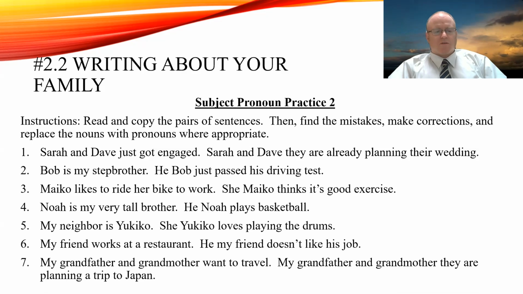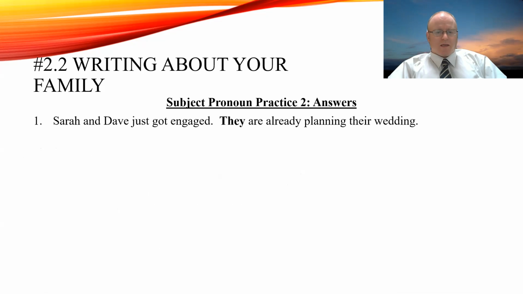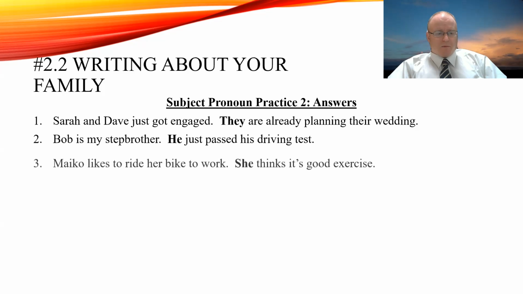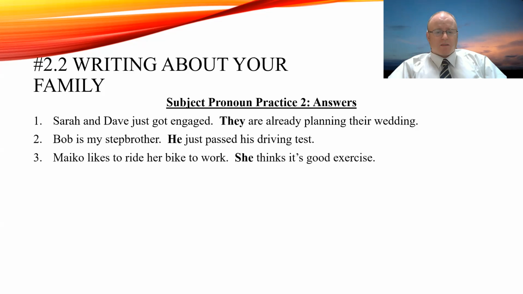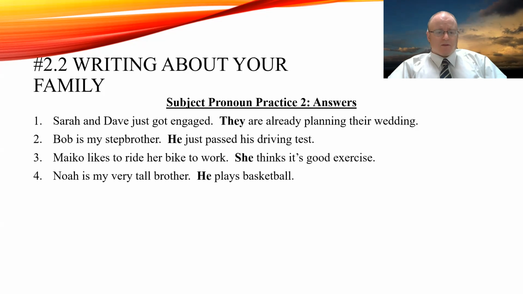All right, let's review your answers. Sarah and Dave just got engaged. They are already planning their wedding. They refers to Sarah and Dave. Number 2, Bob is my stepbrother. He just passed his driving test. He refers to Bob. Number 3, Maiko likes to ride her bike to work. She thinks it's good exercise. She refers to Maiko. Number 4, Noah is my very tall brother. He plays basketball. He refers to Noah.